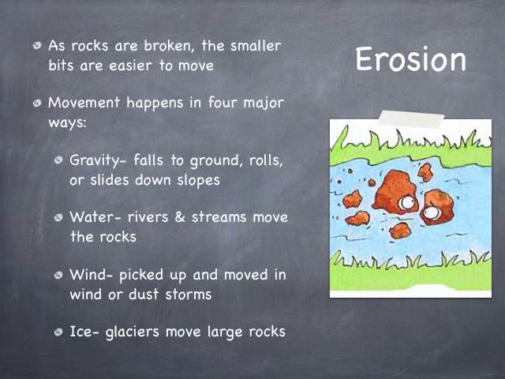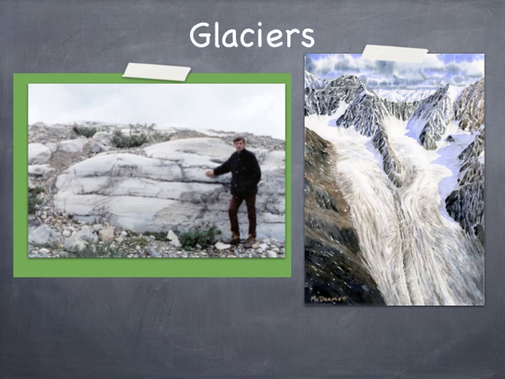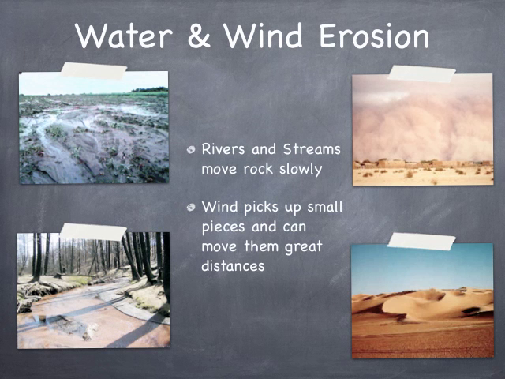And then ice, the glaciers trap rocks in them as they melt and freeze over time. And then as they start to thaw, they move and they carry those rocks with them. So here's some glacier pictures. The one on the right is the actual glacier, and you can see the melting pattern, and it would move those rocks down with that kind of, it almost looks like brown and white water. And then the one with the guy in it is actually a scrape pattern. As the glacier moved by those rocks, it would have dragged parts of those rocks with it.